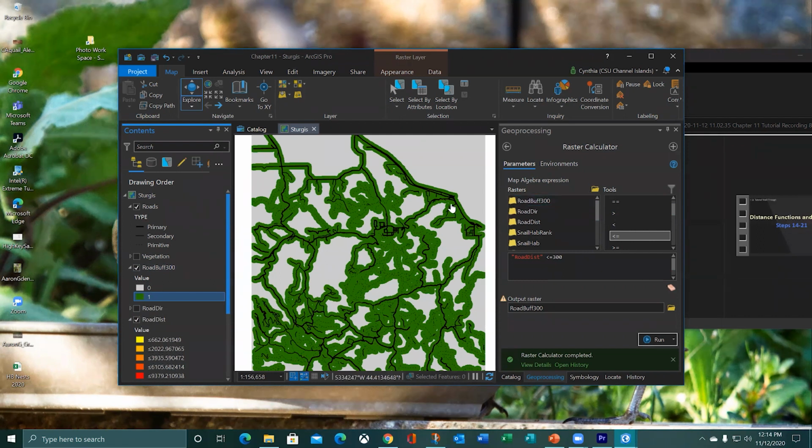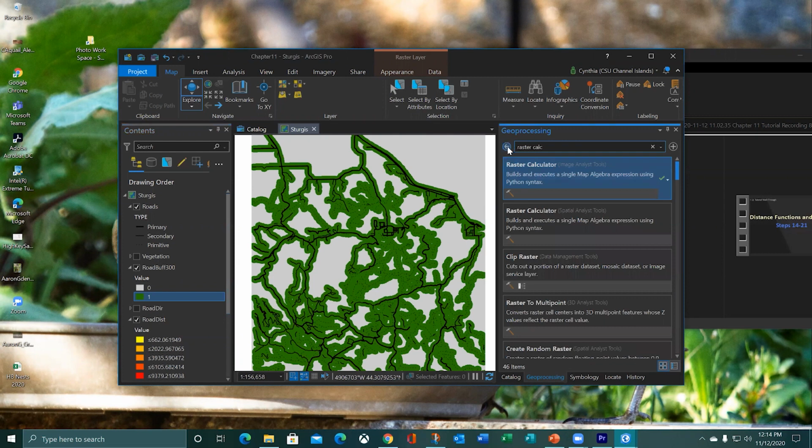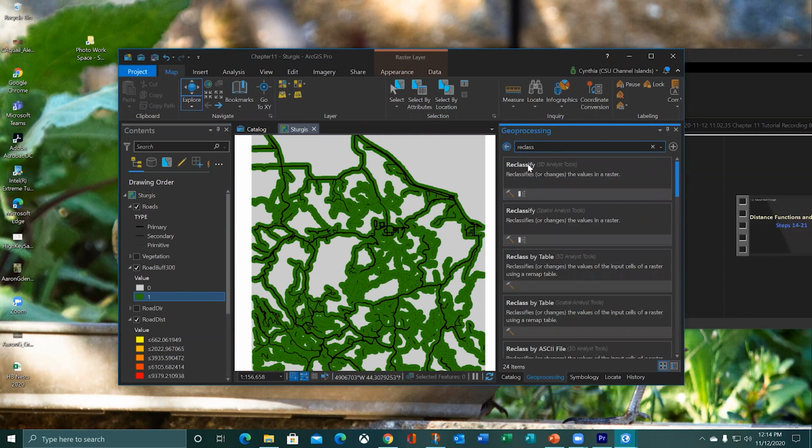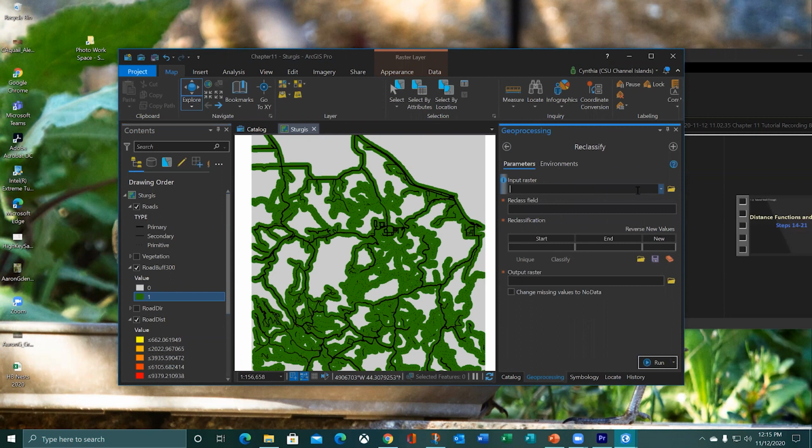Okay, so for the next part, we're going to start with step 18. We're going to classify this habitat based essentially on safety for the snails. We know that snails rarely travel more than 400 meters. And we also know that they tend to wander into roads and get crushed. So we want to rank habitat based on distance using 200-meter, what we call ring buffers. So we're going to do this using the reclassify tool. I don't think I have this up. No, so I'm going to have to search for it in my search pane. So we're going to set our input raster to road distance.